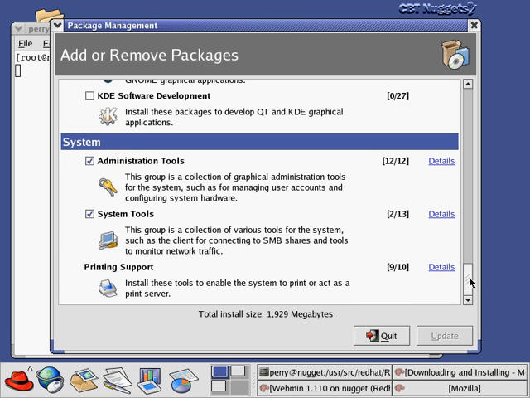So the RPM command itself is more comprehensive. It allows you to do more different things, and this though is a lot easier. So if you're dealing with a package that came on the CD and you want to add or remove that package, all it takes is a click of one of the boxes and then a click of update or a click of remove or something like that, and then that's it.